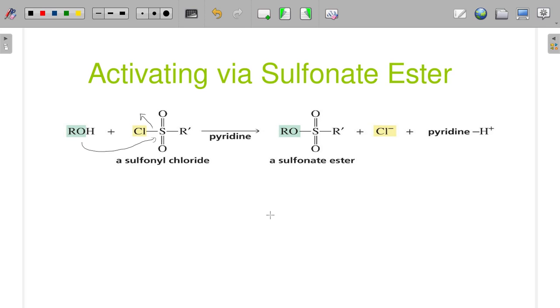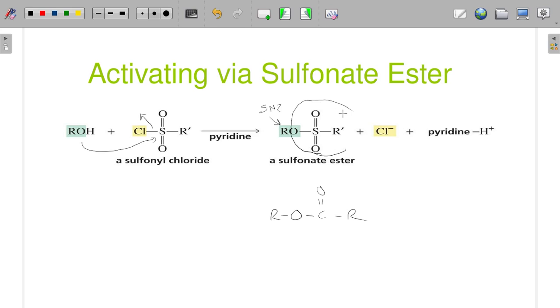Esters, if you remember, were something more like this. Sulfonate esters just have an SO2 instead of that C=O. All right. The nice thing is these sulfonic esters are going to make excellent leaving groups. This whole thing can leave quite easily. It doesn't really matter what that R is, because we're going to try to do an SN2 type reaction on whatever this R is. Technically even SN1, so any substitution reaction, this becomes a good leaving group.